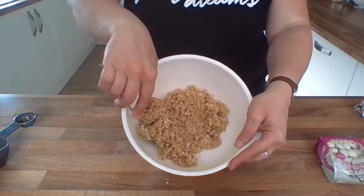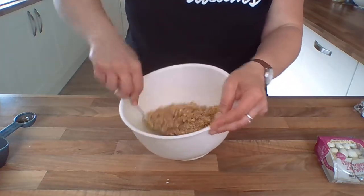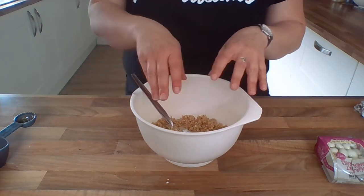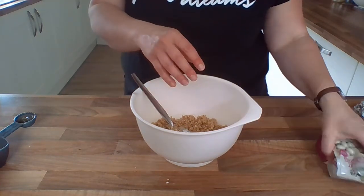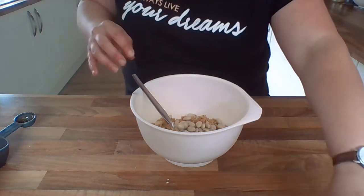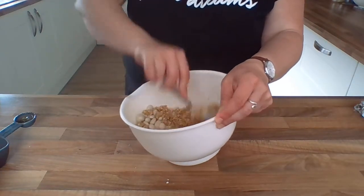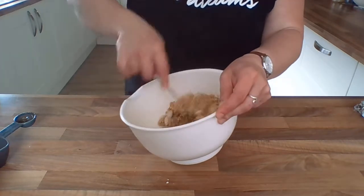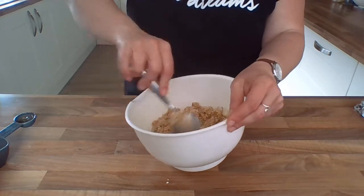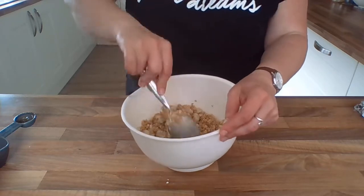And there we go — after my pond story, this is our mixture, this is what it looks like. Now it does look a bit dry, but remember when you put it in the oven all the things that are mixed in there are going to start to melt and that's what will stick it together. So I'm going to add a few of my yogurt cranberries. You don't need to add anything to yours if you don't want to, but if you do decide to add some things, now would be the time to do it. I'm going to mix them in — they're probably not going to stick right now but they will melt into the ingredients when it goes in the oven.